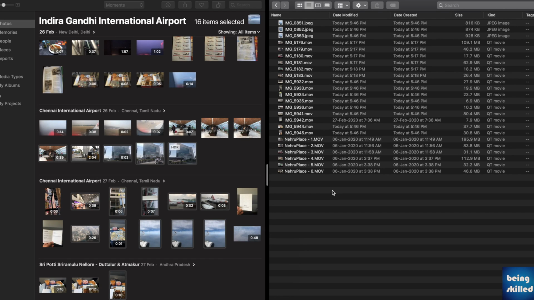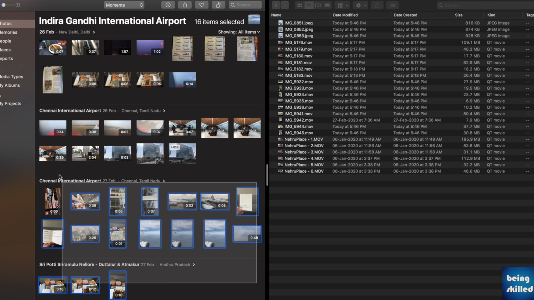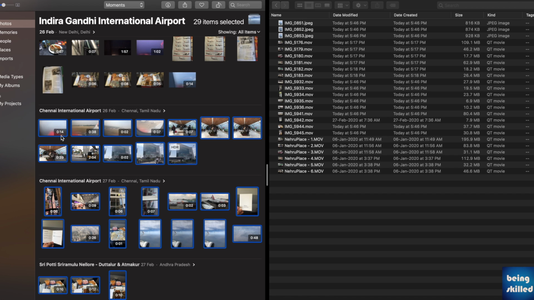Hi, in this tutorial we will learn how to export the files from the Photos app of your MacBook Air or MacBook Pro. There are two quick ways to export the files, whether it is an audio or video file. First of all, you can just select the files you want to export and then drag them to the destination folder in your Finder app. So you can just drag and the files would be exported.